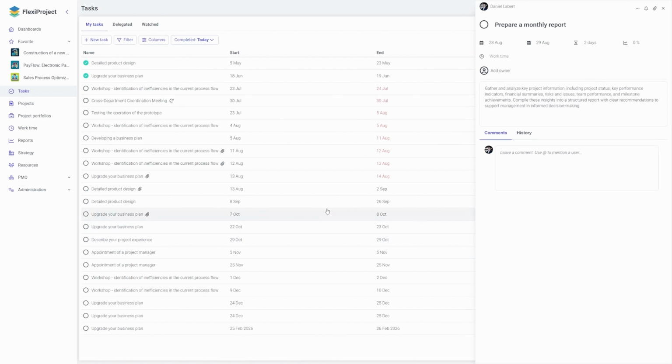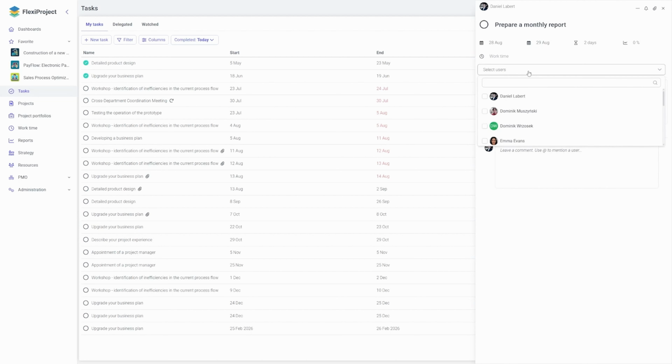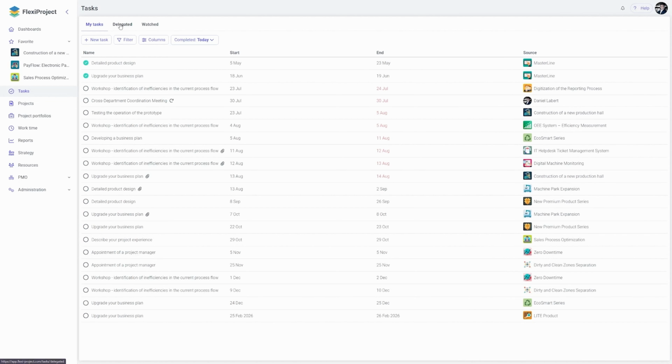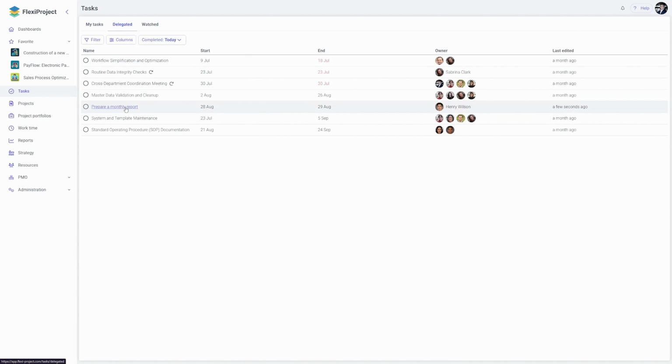However, I also have the option in the system to delegate such a task. What does it mean? If I assign a user to complete such a task, for example, Henry Wilson. Importantly, I can only do this with a full license in my system. If I do, the task will disappear from my to-do list and be saved here, in the Delegated Tasks list, along with information on who will perform the task and the relevant dates.